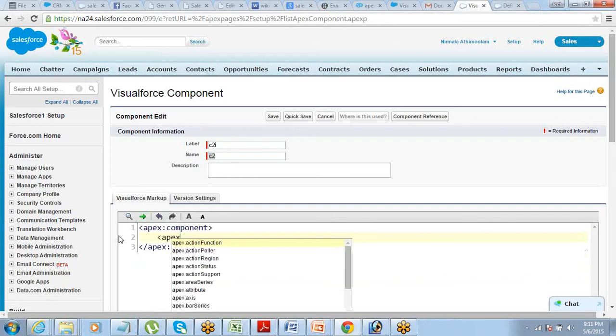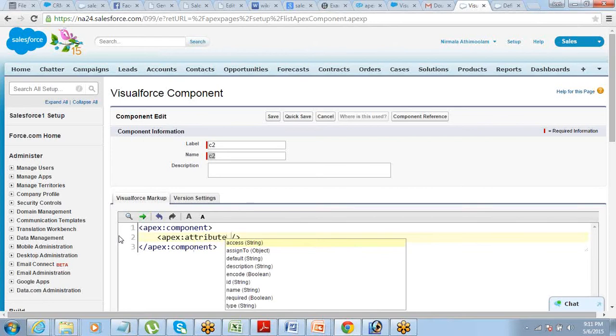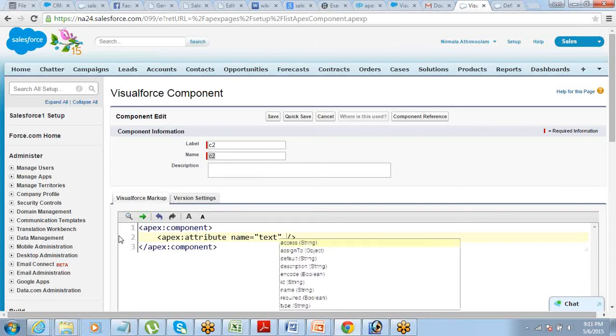Okay, this time I will define a couple of attributes here. So first will be text. I just don't want to control what text will be displayed. I also want to control how do we want to display the text. Okay, so some CSS we will use here. All right, and I say description, enter the text to be displayed.